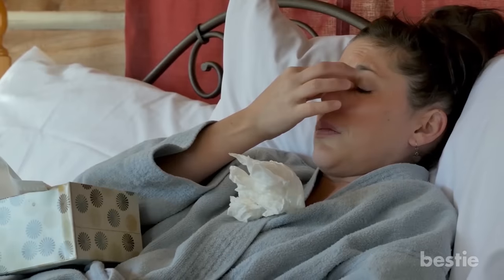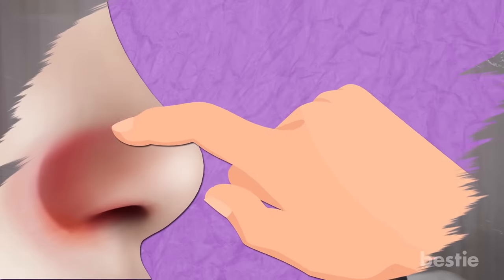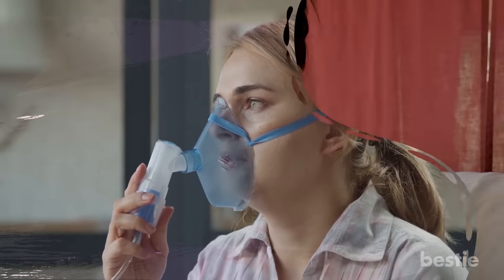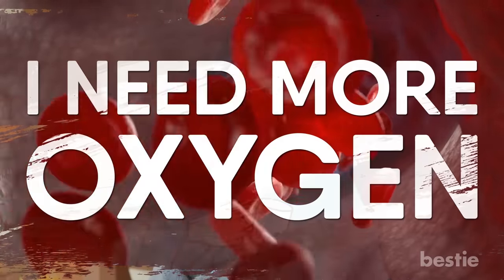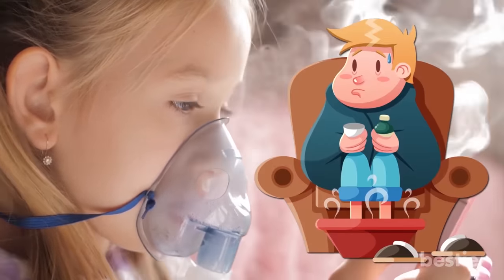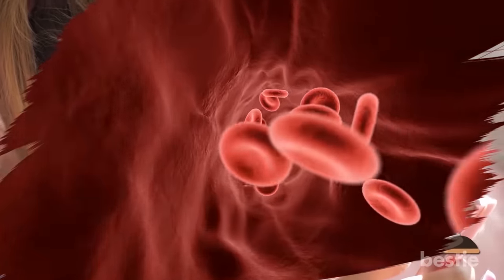Eases Irritation. One of the first things you notice when your nose has been fully stuffed with mucus is the irritation. It is the kind of feeling you get when mucus has blocked your respiratory tracts, often accompanied by an itchy feeling. Steam therapy helps your nasal muscles relax and ease irritation, making you feel more comfortable. When mucus blocks your respiratory tracts, it also blocks the flow of oxygen among the blood vessels, causing them to become swollen. Steam inhalation moistens the nasal passages, making the mucus lighter. Once this happens, the mucus loosens up and your blood vessels get the oxygen supply they need.